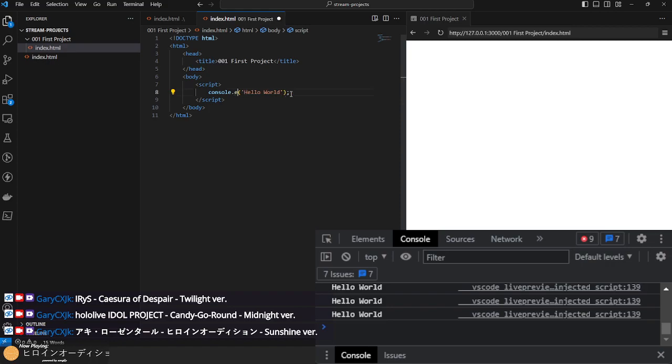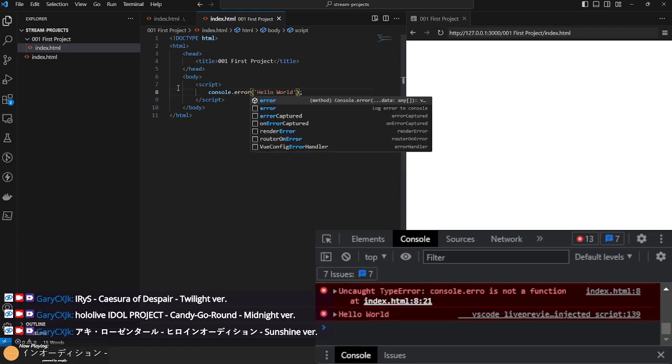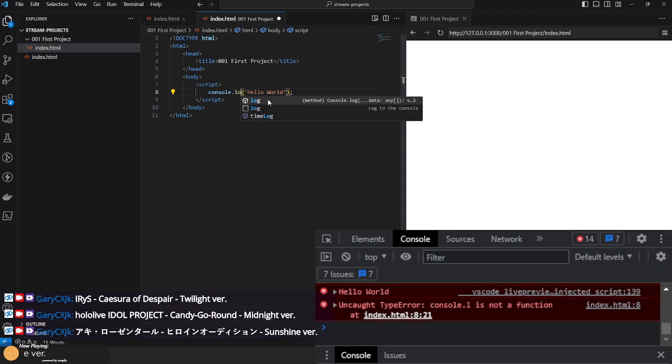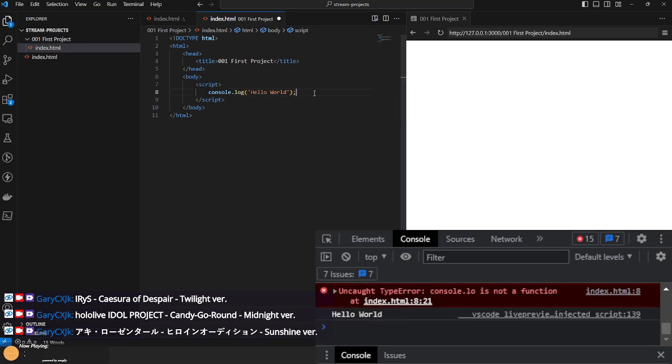I believe error is one, and when you use error, it shows the console message as an error. So let's go with log, and let's just keep it now.